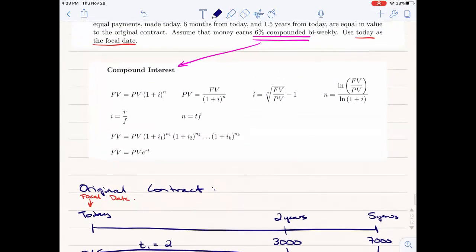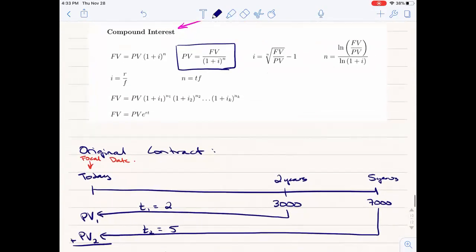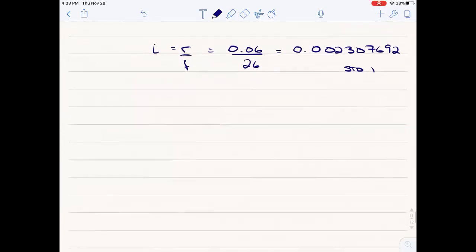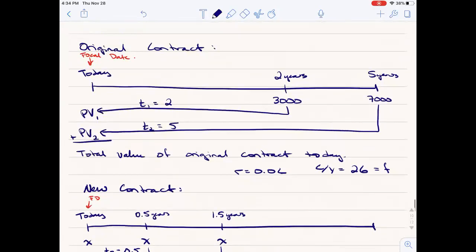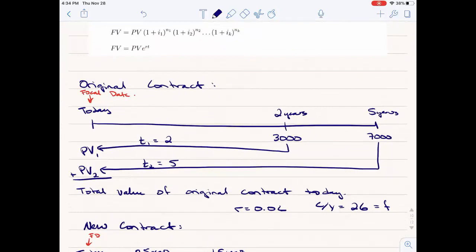So our main squeeze on here: we're solving only for present values, so that's the formula we're using. Present value is our future value over 1 plus I to the power of n. Ooh, I messed up, didn't I? I just put T and called it a day, but I really want n on these arrows. Oops.